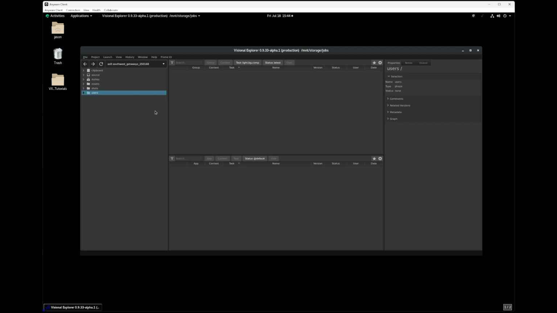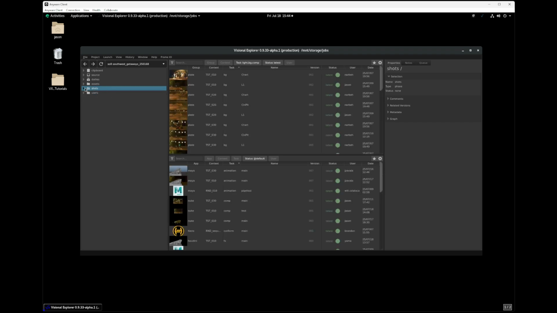This way it will exist on the network. You should never work off your desktop, because obviously if somebody opens your script and it's on your desktop, we can't use it. But if you put things in the user folder, we can still universally use that and render to the farm. All right, so let's move back up to the shots folder.